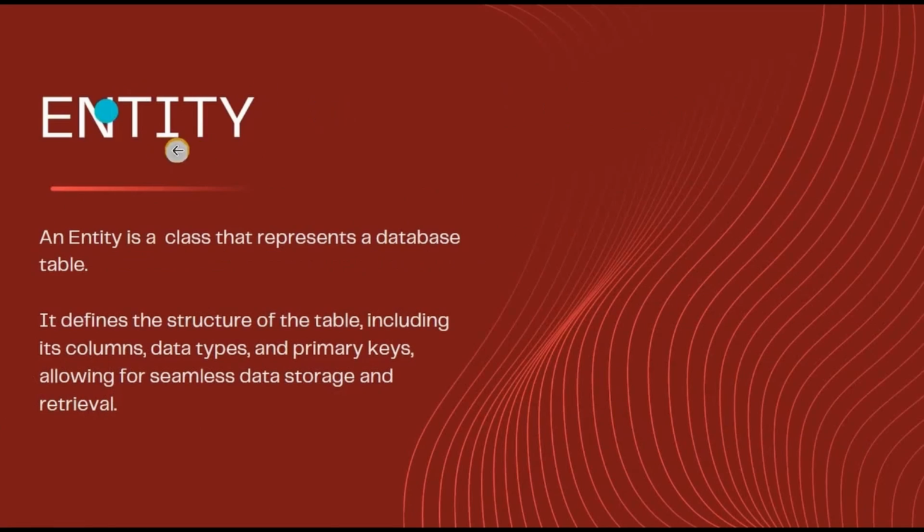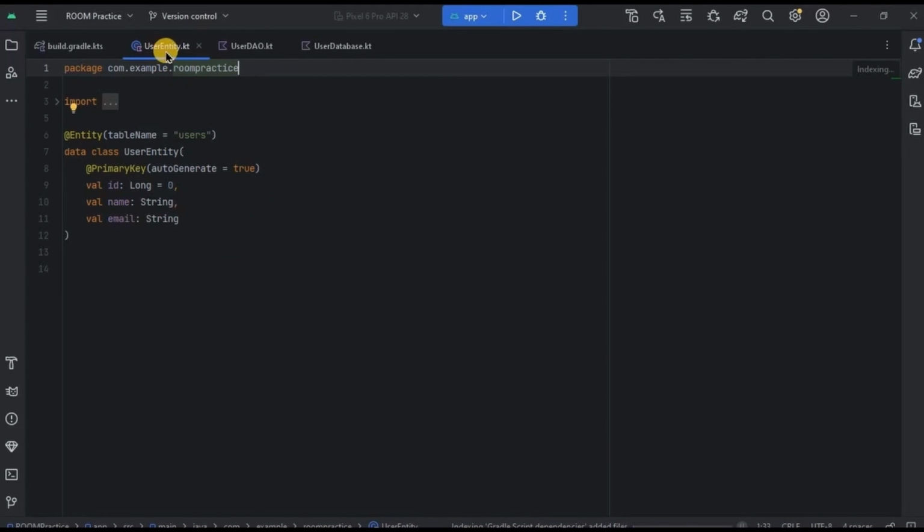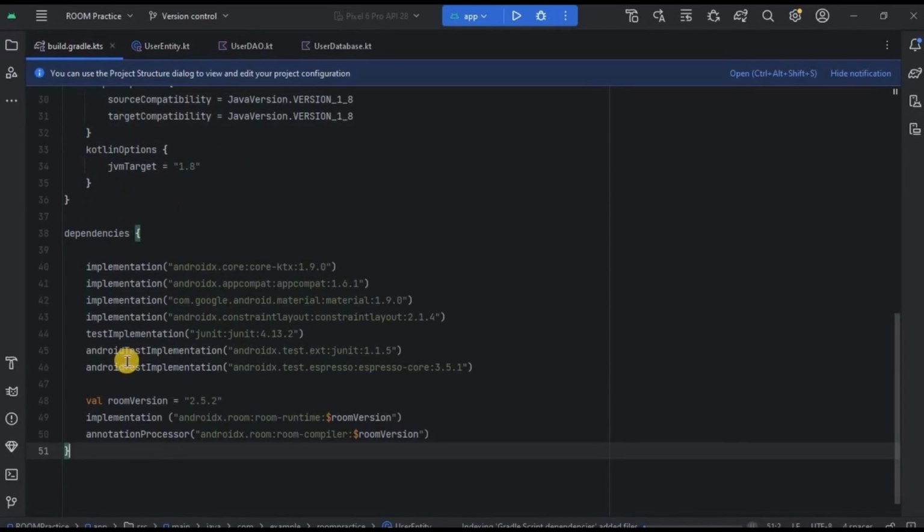Okay? First is entity. An entity is a class that represents a database table including its column data types and primary key. In simple words, there is an entity data class that will declare the table name and all the columns present inside it. Let's see the sample code to understand it better. This is an entity data class named UserEntity. Also, I thought of creating an entire Room database project, but it's quite huge, hence I'll cover it at the end of the series. But for now, we have sample codes for each component. To implement Room database, make sure to add the Room database dependency in the Gradle module. Now let's have a look at the entity data class.